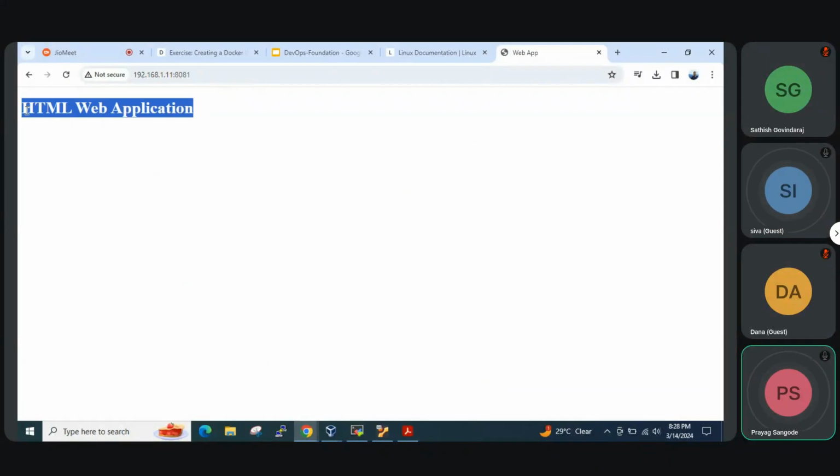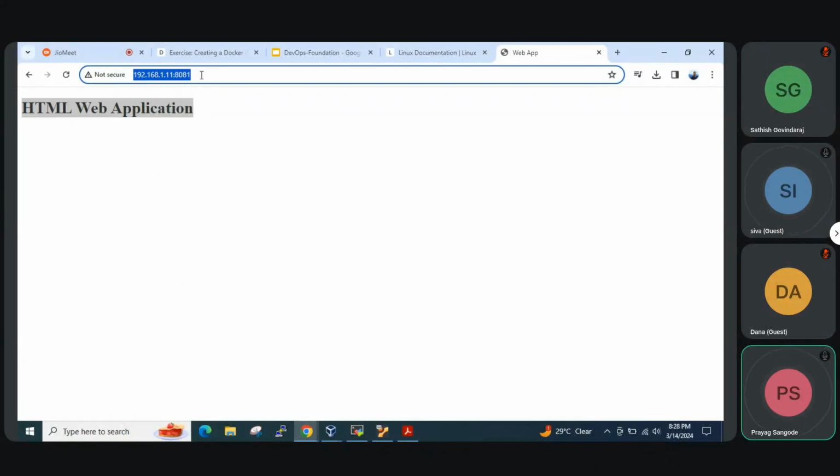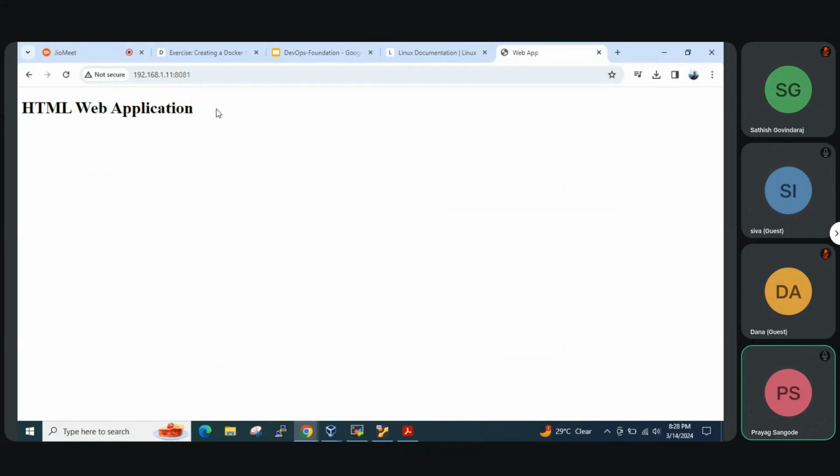So, the HTML web application. Earlier we were getting the default index.html, the nginx default web page. Now it is giving us our custom web page. In short, it is our custom image which we are running.